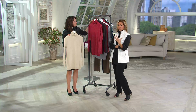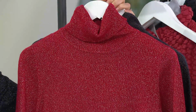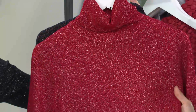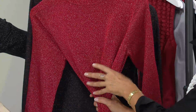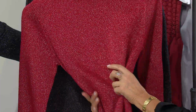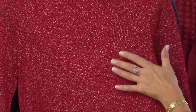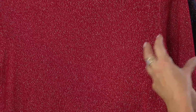The Lurex gives it a little bit of a sheen. If you go into any major department stores, Macy's or Bloomingdale's or Nordstrom, and I know because I've designed for all of those stores, Lurex can be very costly. You walk into a Bergdorf and Neiman's, a Saks Fifth Avenue, and you'll see sweaters for hundreds of dollars because the Lurex threading is expensive to get the softest Lurex. There are less expensive sweaters with Lurex, but they feel really itchy and they're horrible. This one is so sensational. I know you're going to love it.